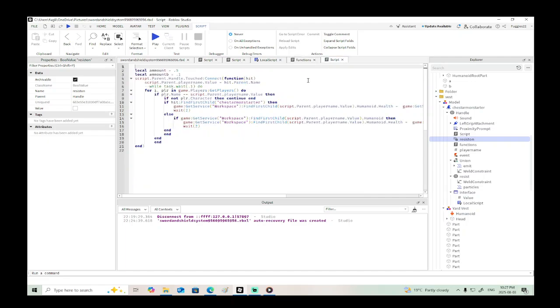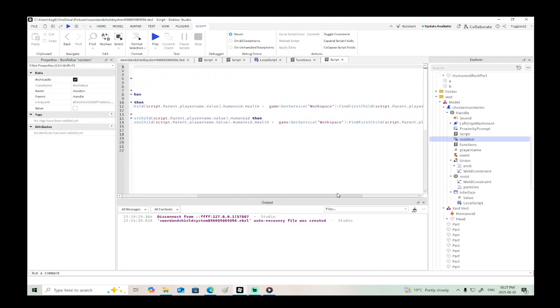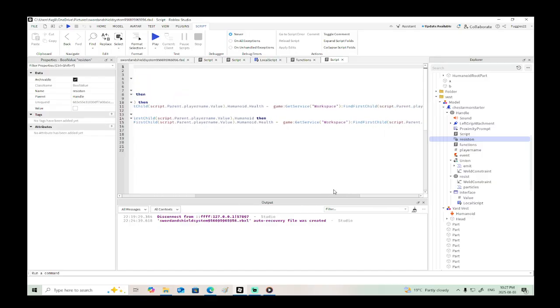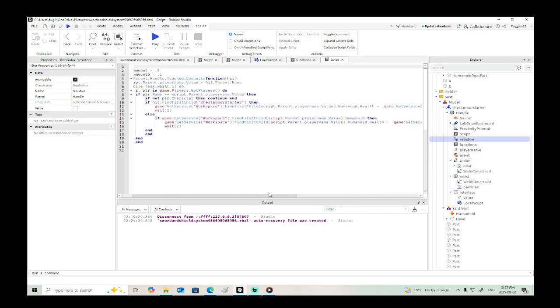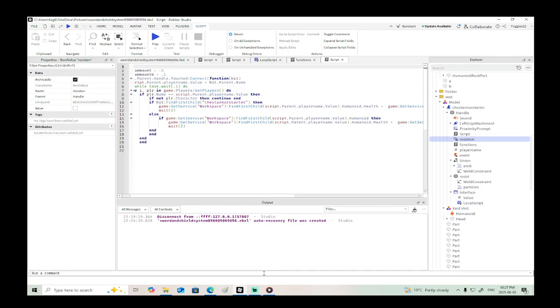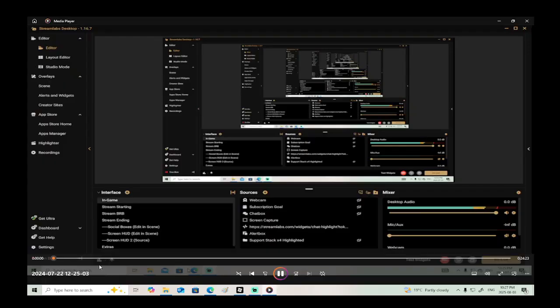And then when the sword does damage, it's going to check for, let's see, I don't know, I seem to have written the same expression twice.